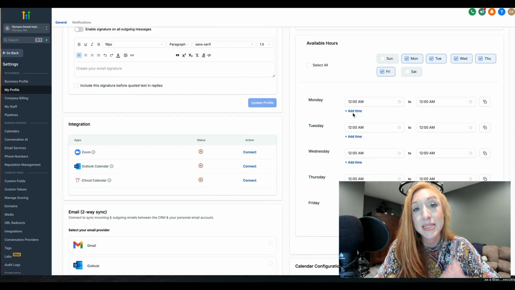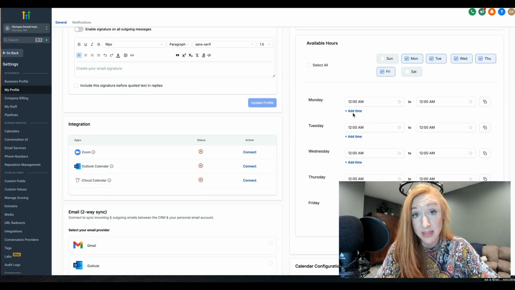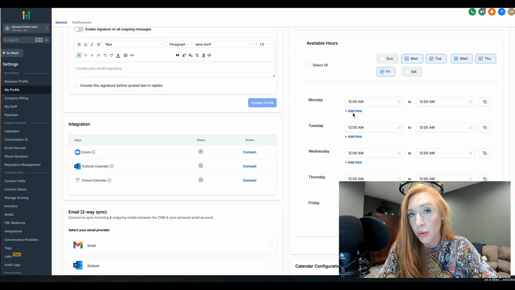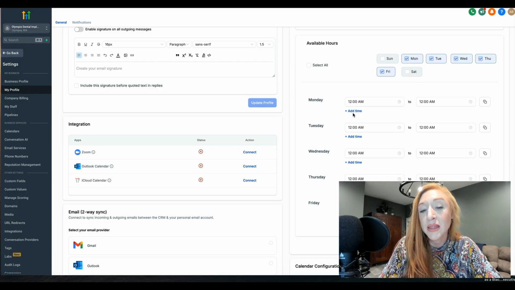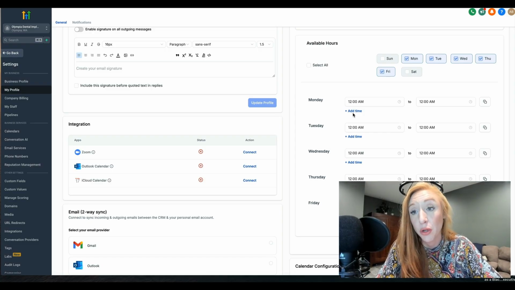Again, these things can be done at the calendar settings level, but this should be the availability for the individual. And it's going to ideally be the most broad availability that you can set. What I mean by that is if I know that I work Monday through Friday, 9 to 5, then I'm going to put Monday through Friday, 9 to 5. That doesn't mean that my calendar will be open completely Monday through Friday, 9 to 5. We're still going to be able to sync a Google Calendar or an Outlook calendar or block things out in the calendar specifically. But this should be my most overarching general availability.